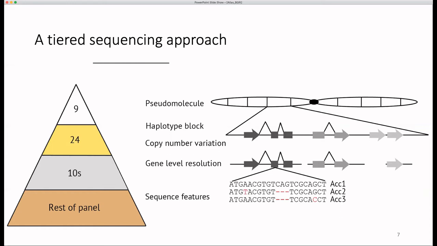Depending on the panel, tens of accessions could be sequenced to silver level to obtain gene level resolution, including regulatory elements, important for designing and engineering gene constructs for functional validation of candidate genes. Combined with the platinum and gold assemblies, this would capture the pan-gene and pan-gene regulatory space.